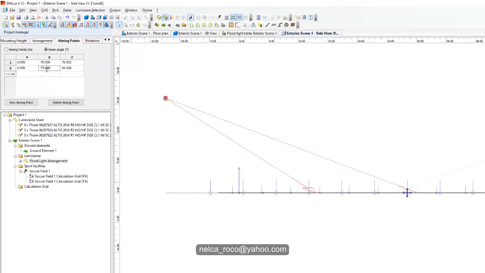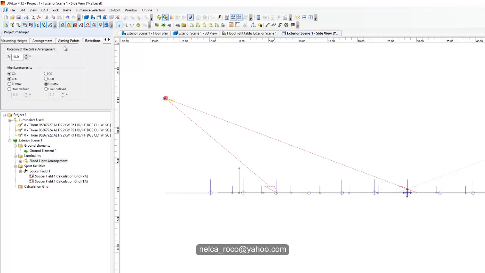And this one is too much again, it's negative 70. And then this one will now serve as an X and Y. So yeah, that's how difficult sports lighting is in DIALux. But we can still do it.